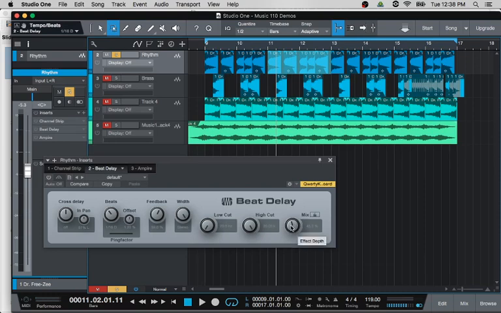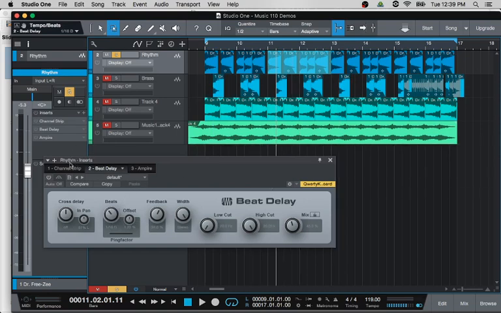I also messed around with mixing the dry signal with the delayed signal. If the mix knob is all the way to the left, we only hear the signal that's coming into the input, essentially the bypassed signal. The more I turn the mix knob to the right, the more we hear what is called the wet signal. So dry and wet. Really the mix is a balance of dry to wet in the overall output of the effect itself. So what I was able to do is take a rhythm that is really only playing on half notes or quarter notes, and if I threw in a dotted 16th, it gave it this funky feel.